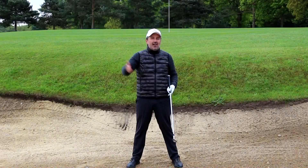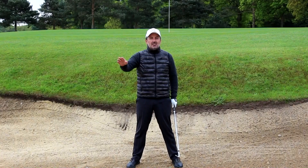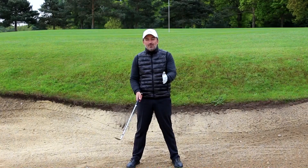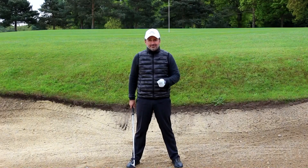If after 10 or 15 shots your shots are generally one or two yards to the right of where you're swinging, literally aim one or two yards left. This is quite personal — different people can aim straight while others need to aim a little bit to the left. You need to experiment with that. So I'm going to go ahead and hit one at full speed, then another in slow motion.